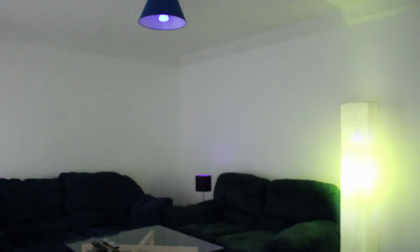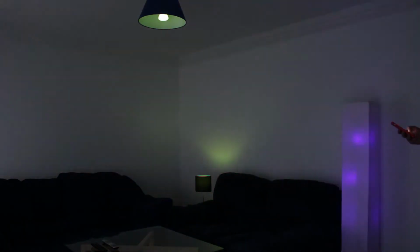So it can be quite handy if you want to keep your phone with you or take it out of the room but keep the light show going. So again, you're going to have various different functions depending on what kind of app you choose to use.